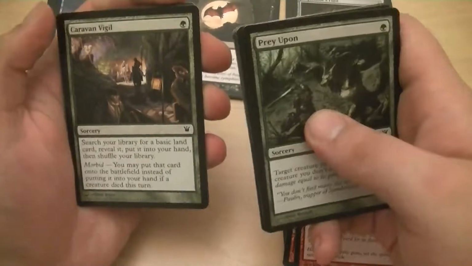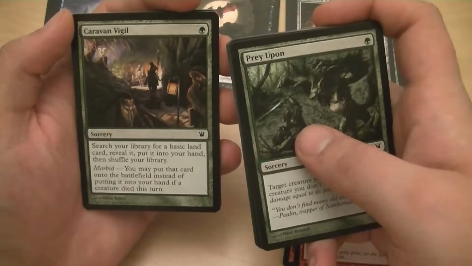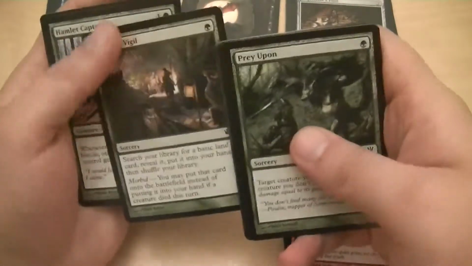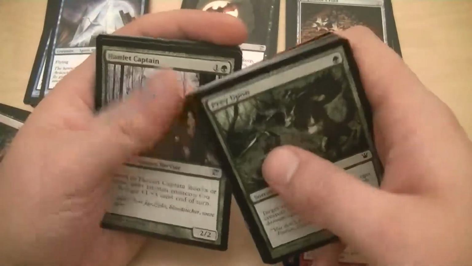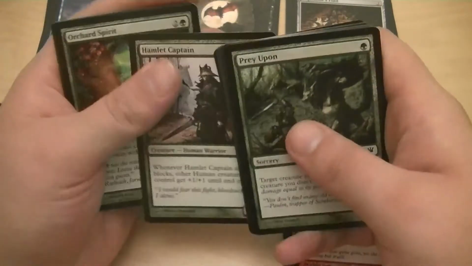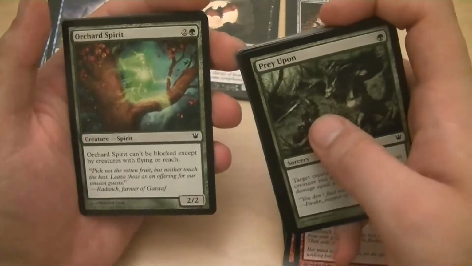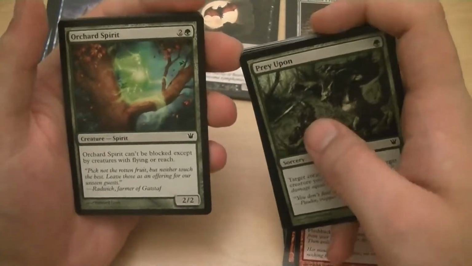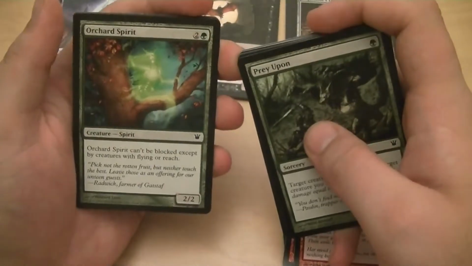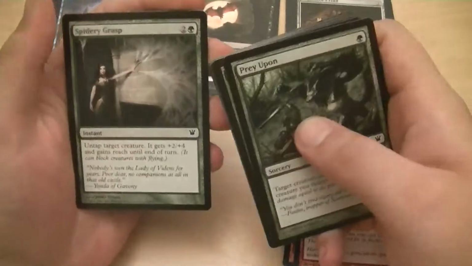Doubt it. Caravan Vigil. Search your library for a basic land card, reveal it, put it in your hand, shuffle your library. For 1. Hamlet Captain. Whenever it attacks, all human creatures get +1/+1. Orchard Spirit. 3 for a 2/2. It basically has flying, but it doesn't. You figure that out.